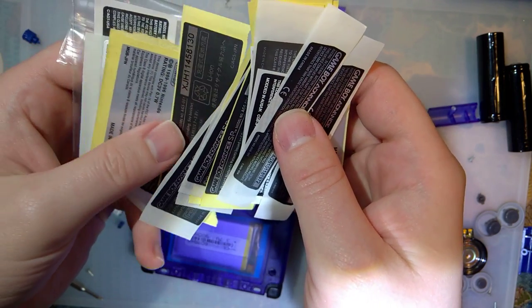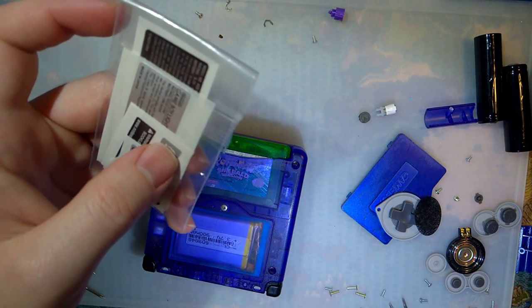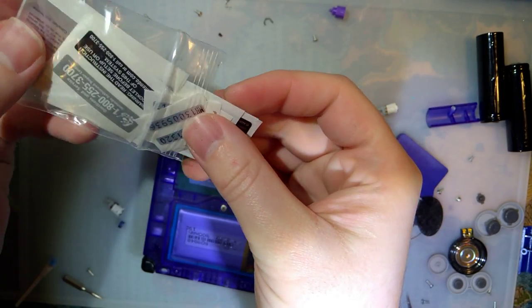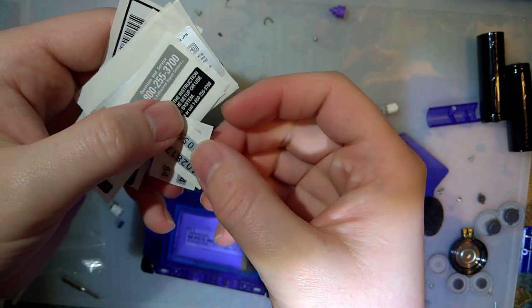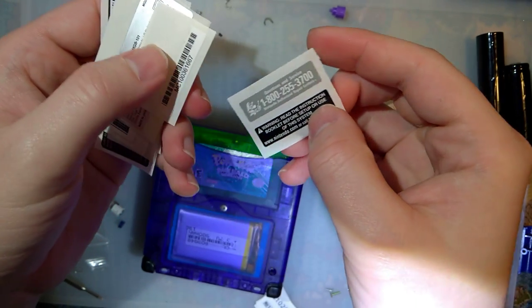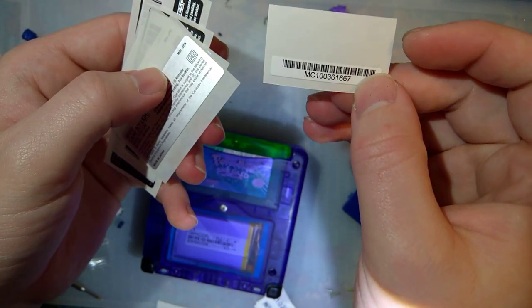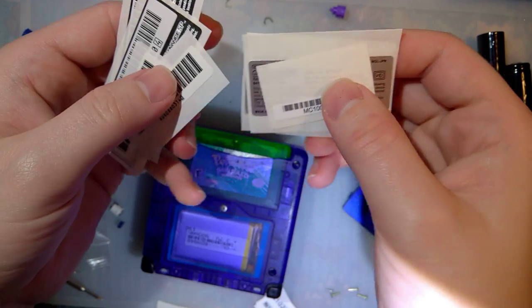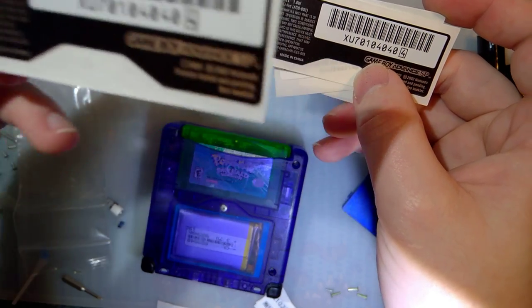But I also got, in this other bag here, got some goodies. Let's see. Got some serial numbers that are totally legit. Got some stickers there. I forget what that is, a Game Boy Micro serial number, Game Boy Light label, Game Boy Light label, more serial number stickers, and here we are. This is what we wanted.